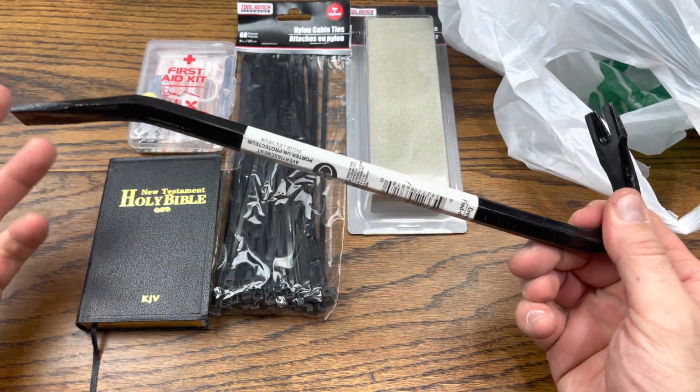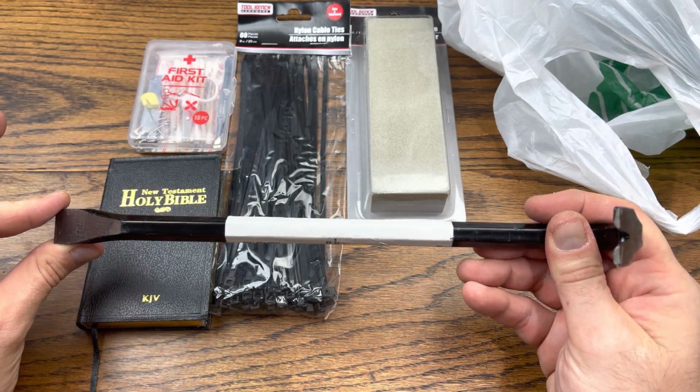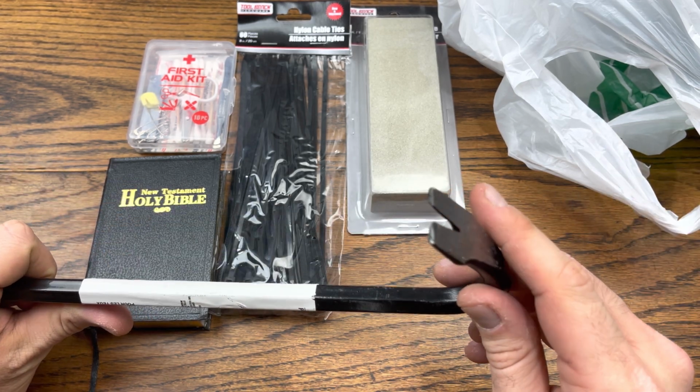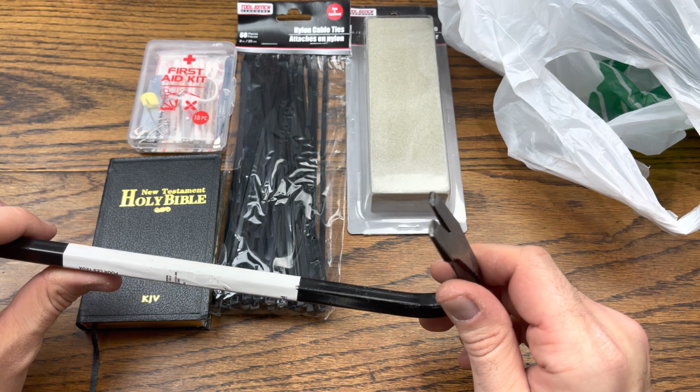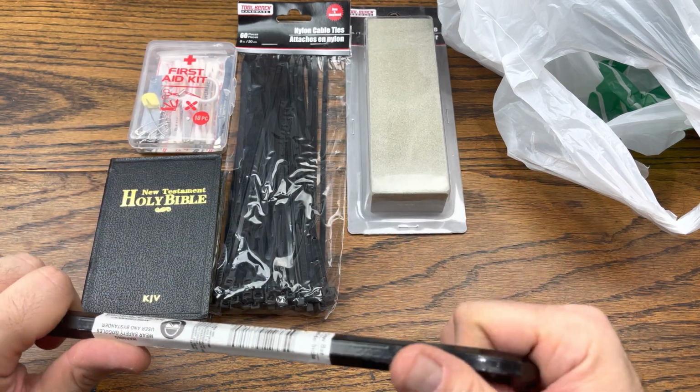Yeah, I mean, what can I say about this pry bar? What you could do with this? You could do tons of stuff with this pry bar. It's a multi-use tool. It's even got a way over here to remove nails. You could split wood with this. You could do tons of stuff. Pry into things. I mean, break stuff, bend stuff.